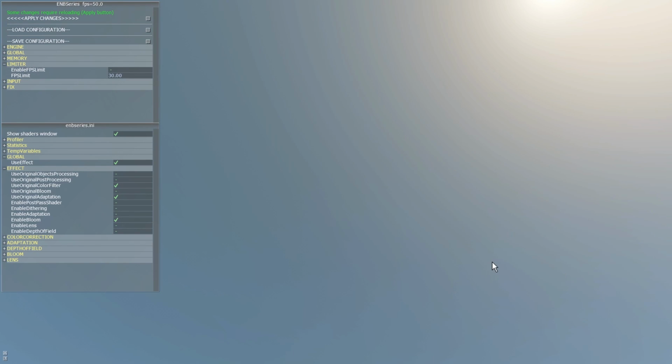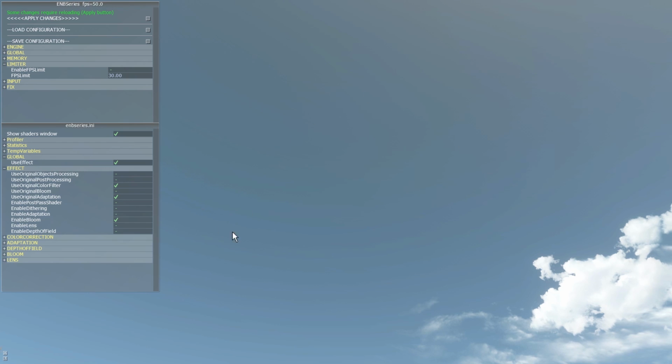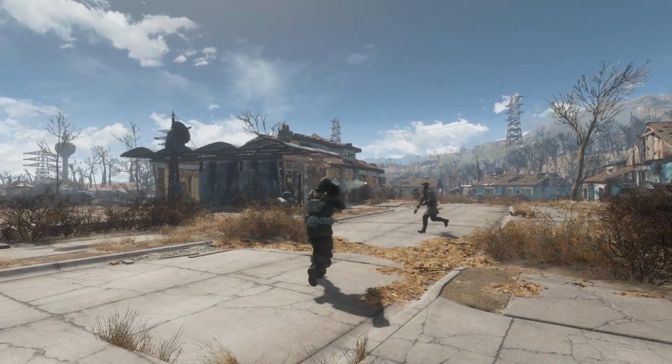Alright, and the third and final effect we will be looking at today is dithering. I'm afraid that this effect is likely very difficult to see in a YouTube video due to the compression, as it is a very subtle but useful enhancement provided by ENB. The dithering effect is helpful in addressing issues of color banding in the sky. ENB's dithering effect helps to smooth these bands so they are much less noticeable, creating a smoother overall look for the sky gradient. While a very subtle effect, it's a nice tool to help achieve an overall cleaner game image and to make it more aesthetic and immersive.